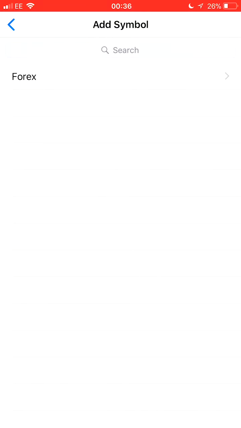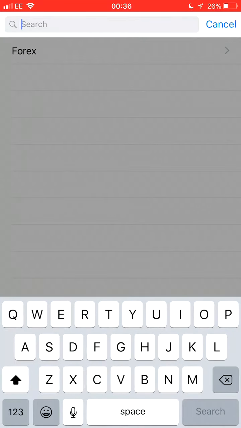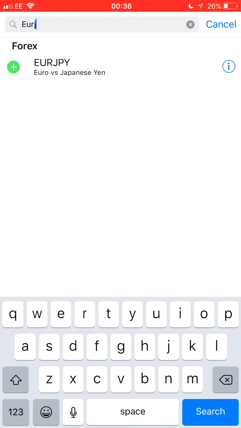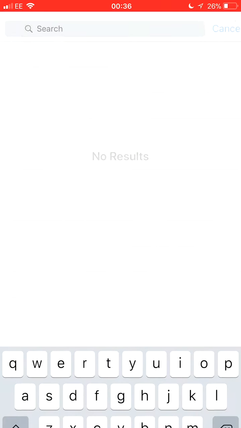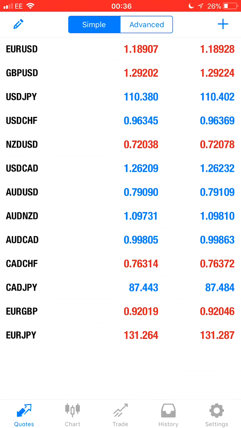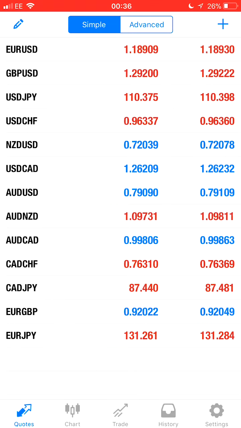From here, click search and just type the currency pair that you're missing, so for example euro to Japanese yen. From there just press the green plus, and if we go back, you'll now see at the bottom that euro to the Japanese yen has been added onto the quotes list.